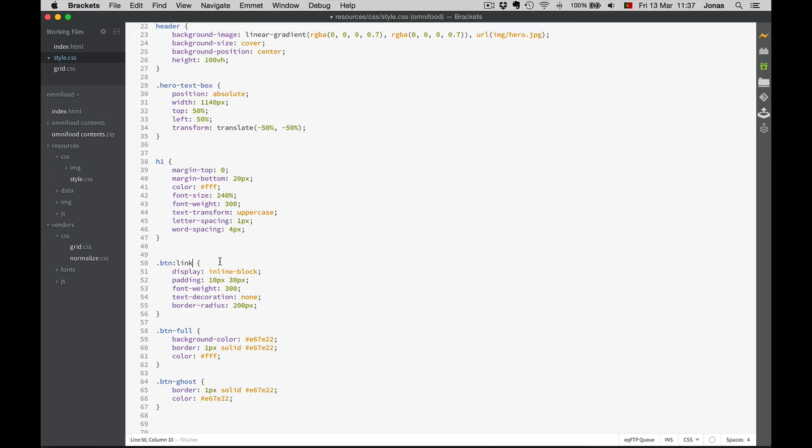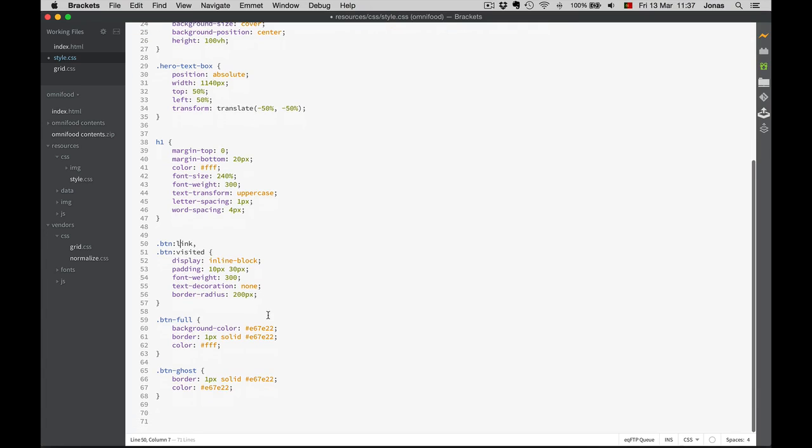Now we don't want this to happen, so we say that the visited links should look just like the normal links in their normal state. So we do this here. So we say button visited. So button link and button visited have both the same style, which means they will both look the same.